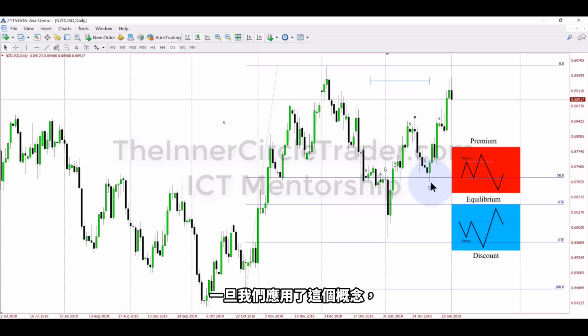Once we apply that concept, then suddenly all the swing points that form are going to be energetic. We're going to see the swing points create movement. And that's what unlocks market structure, this over here relative to premium and discount and this overall price structure. Now, if you think about what I taught you, breakers in the free tutorials, order blocks in the free tutorials, market structure breaks in the tutorials. In month 5, I gave you the PD array matrix in relative terms to the dealing range, premium to discount. When we apply this, everything comes together perfectly. It dovetails beautifully. When you see it in price, everything clicks.